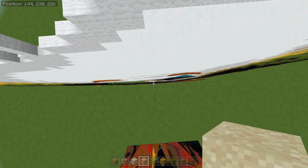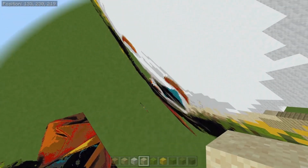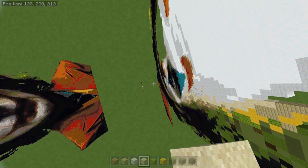It's gone now. I'll sort that out later. Oh, it's at the bottom. I'll sort it out later.